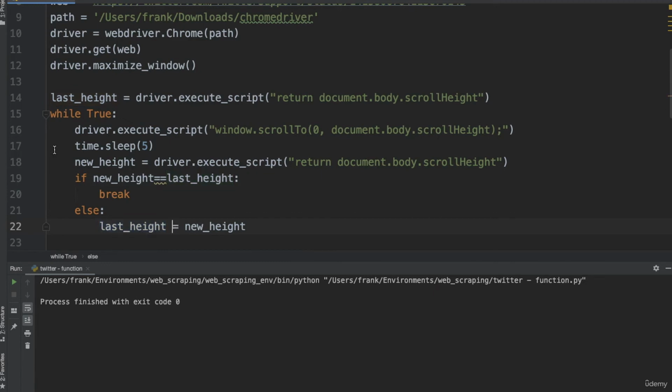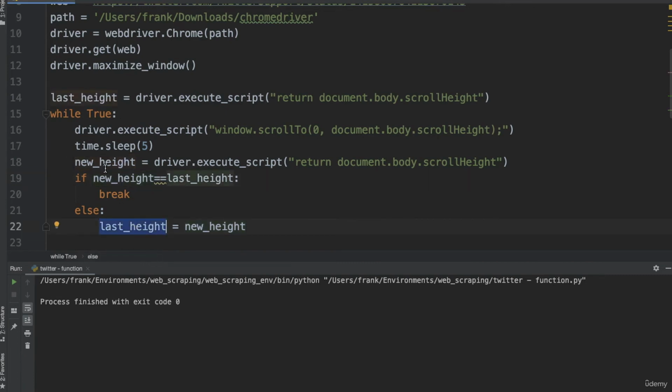So the while loop is not going to break, but the last height is going to be set to 10. So to the next loop, and here again it scrolls down, so we have a new page, then stops 5 seconds, and then the new height is going to be 10 plus 5, because now we have 2 new pages. So 5 times 3, 15. And here again, 10 is different from 15. And this will keep increasing.